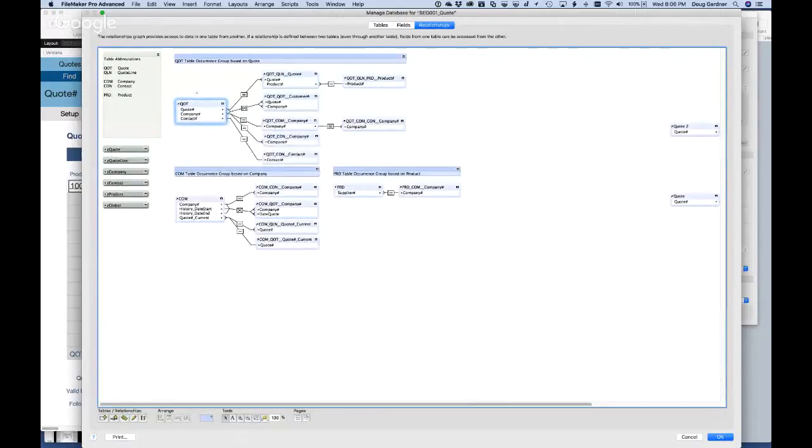So when we're in the quote area of the database, we're sitting on the quote table occurrence. When we're in the company area, we're sitting on the company table occurrence. When we're in the product area, we're sitting on the product table occurrence. And when I say we're sitting on, I mean the layouts that we've got are sitting on those table occurrences.